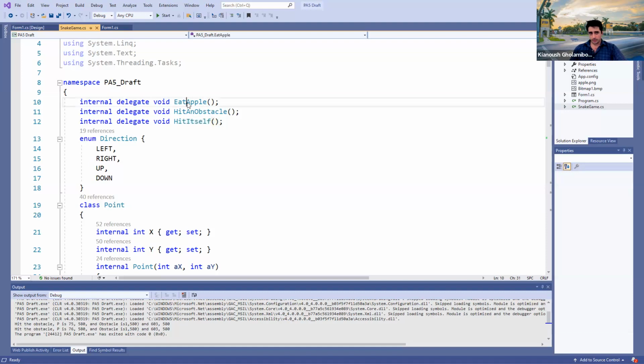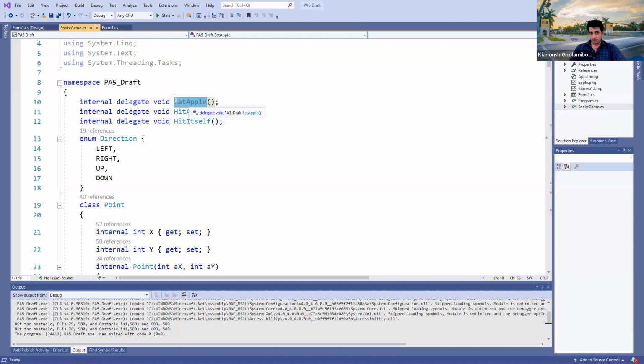The first one causes the total number of apples that the snake has eaten to be incremented by 1. It causes the length of the snake body to grow a little bit. And also, after 10 of these events, we're gonna speed up and go to the next level.